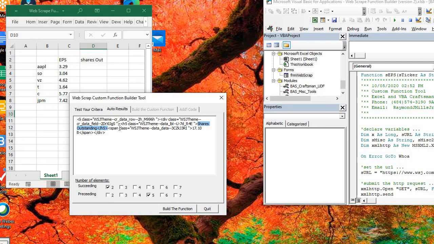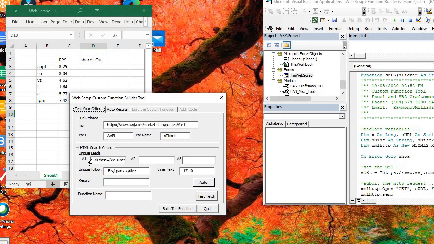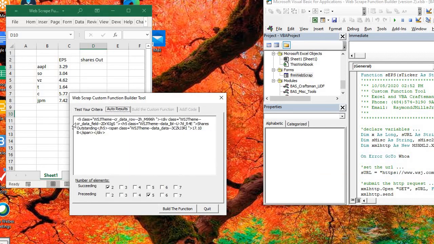Control C, right? And Control C. Come back here. Get rid of all this crap. Okay, shares outstanding. Now there, when you looked at it, I'm not loving this stuff right here. Where's my shares outstanding? If we go just before 7.0, see that there? That's noise. So I don't want to pick that up, but I can pick up this. This is the first time it appears, right? This greater than sign appears after shares outstanding because we pick up the W5 as well. So we can just use that.